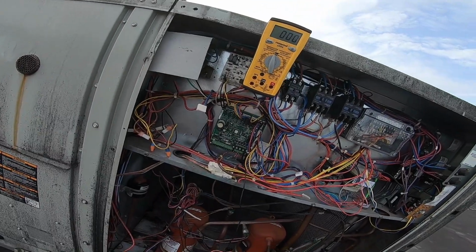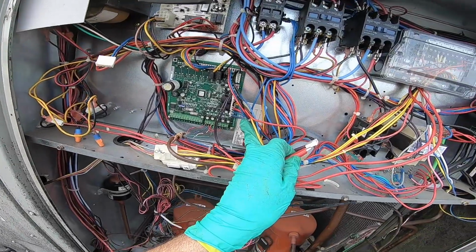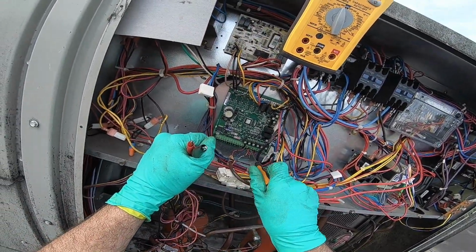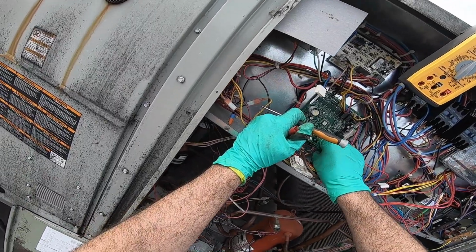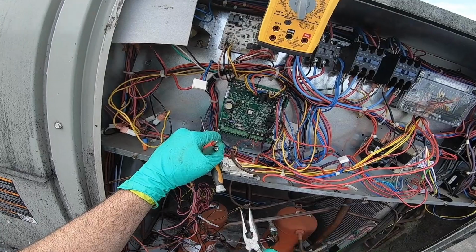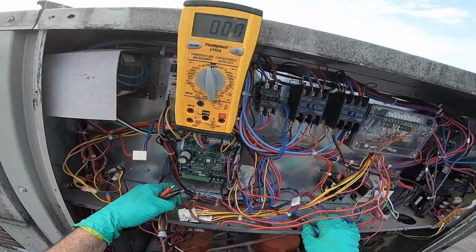Oh, the call for cool's over. All right. So let's go on. We got W1, W2. It's all tied together. Look at that. So as long as I energize W, the other one comes on. But I don't want Y starting while I'm doing this, because I know it'll activate, because it'll get hot inside. It'll kick on. Okay, that's gone, so I can't activate now.